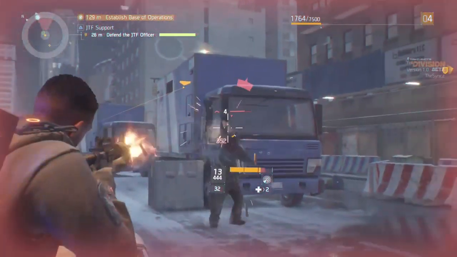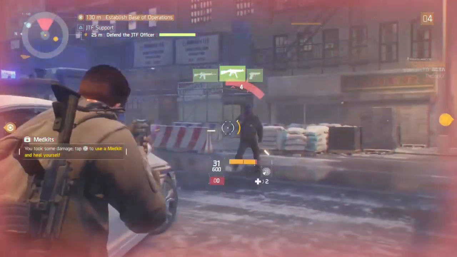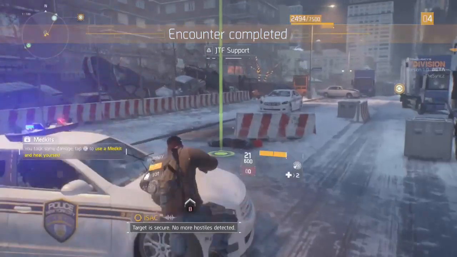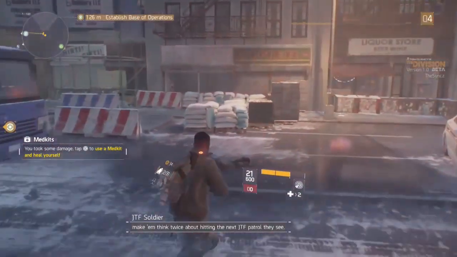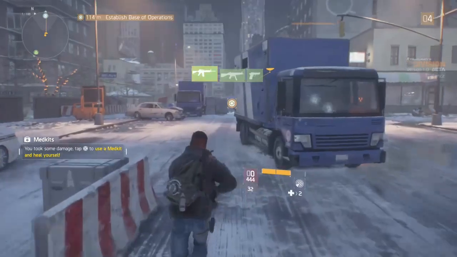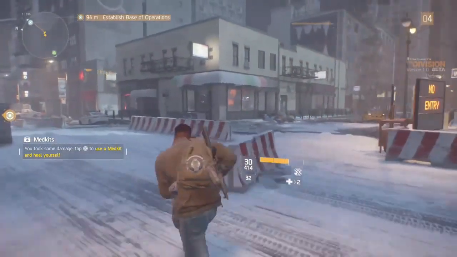Now as you can see, he dropped green loot. I don't know if that's better than the actual grey loot. I quickly switched, as you can see, to my secondary. No more hostiles detected. Now obviously it's just pretty much getting loot, upgrading your character. And I'm pretty sure if you die, you lose everything. That's what I'm thinking. I'm not too sure. I haven't died yet, so I'm not sure if that is it.